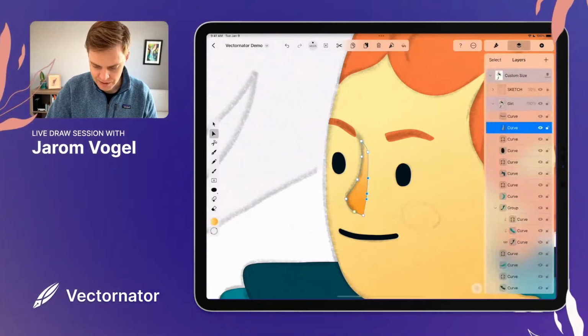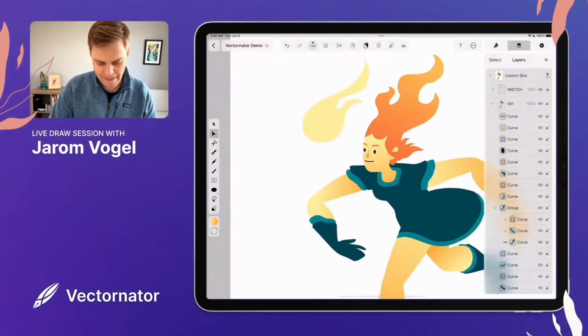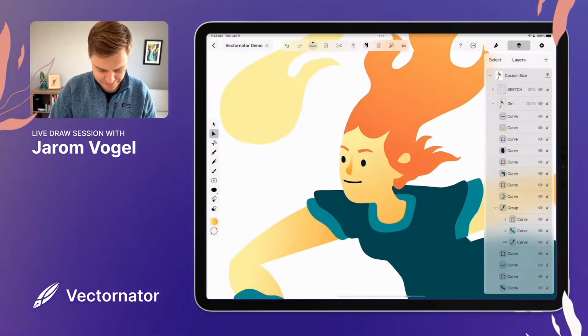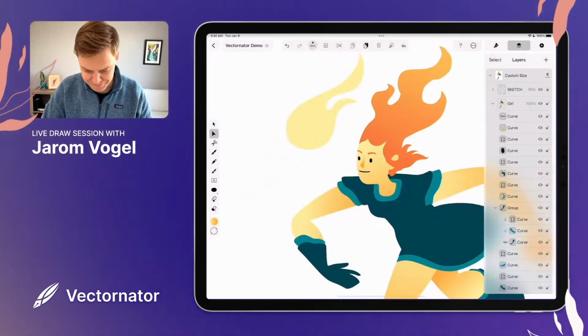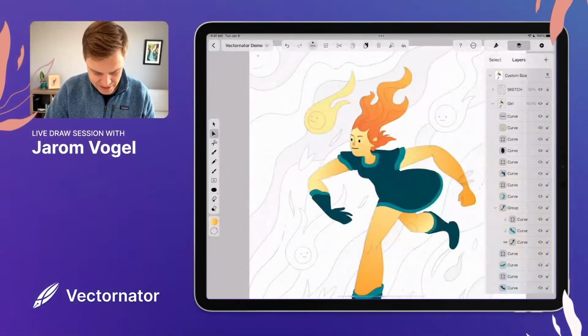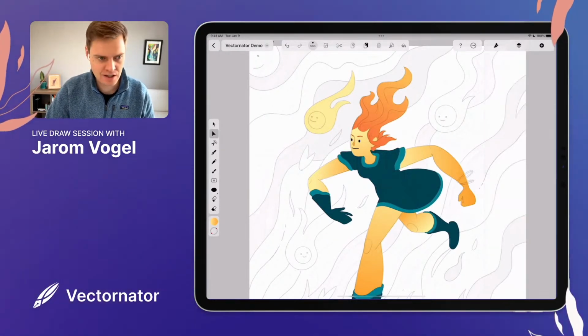Okay, so with this face, I'm going to go turn off that sketch layer. I could probably spend a lot more time refining those eyebrow shapes and things like that, but I think this is okay for now. And then I'm going to start working on some shading in places, because I think we have, let's see, how are we doing on time? We have like 40 minutes left, maybe. Does that sound right?